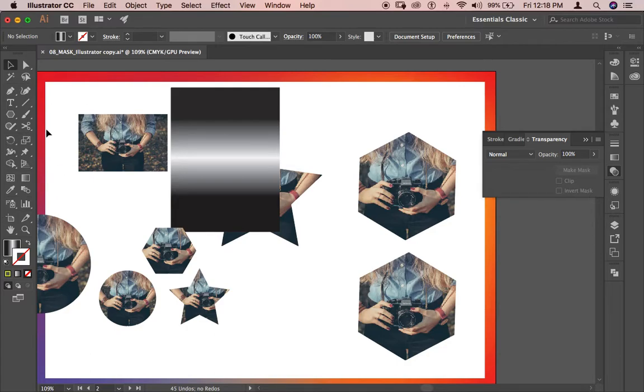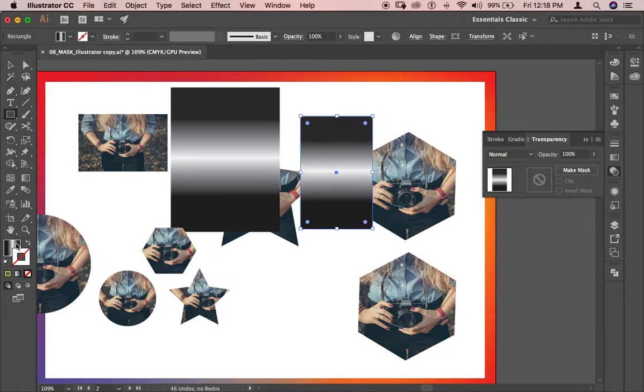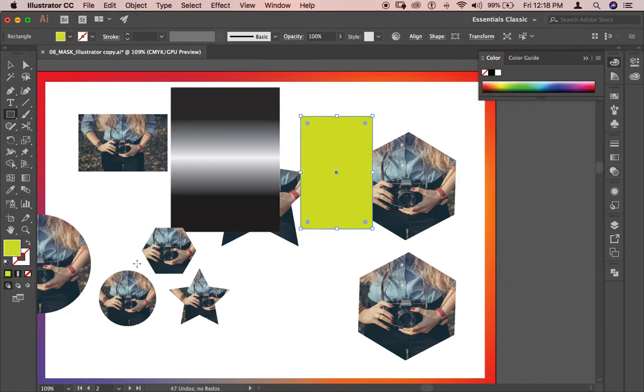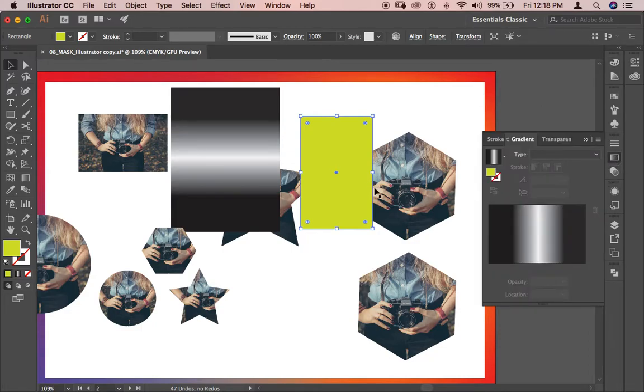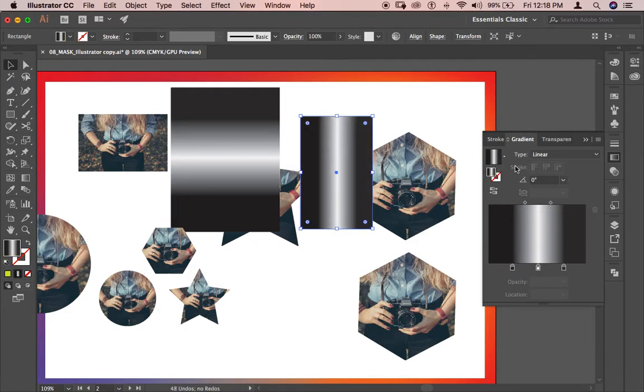Okay, so first, this is a rectangle. Let's select that rectangle tool and then drag on your page or on your board. For now, for example, you just have that. So how do you create the gradation? Simple, just go here on the gradient tool, just click on that, and then you can apply that.